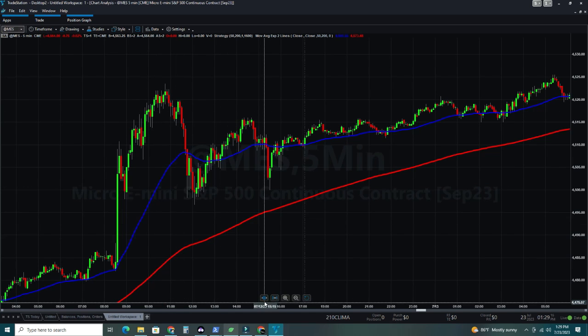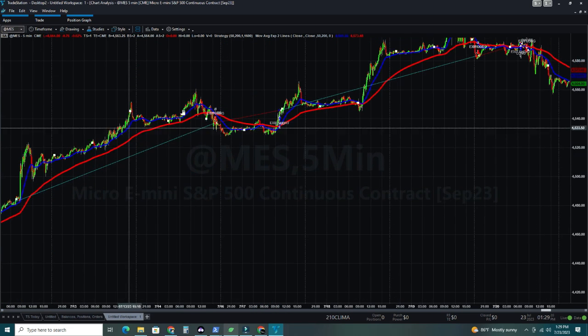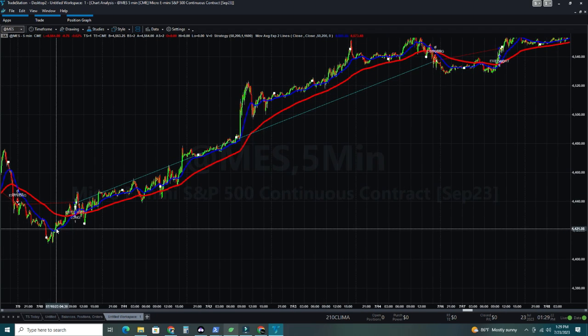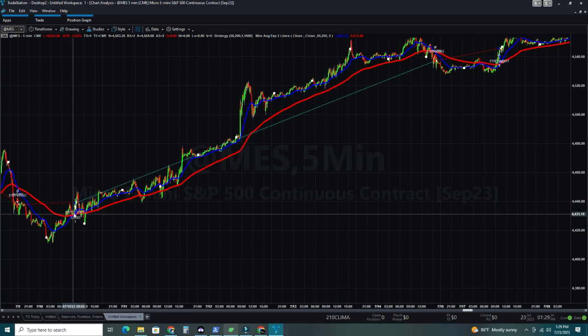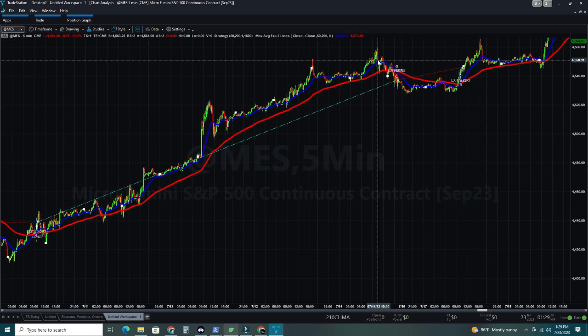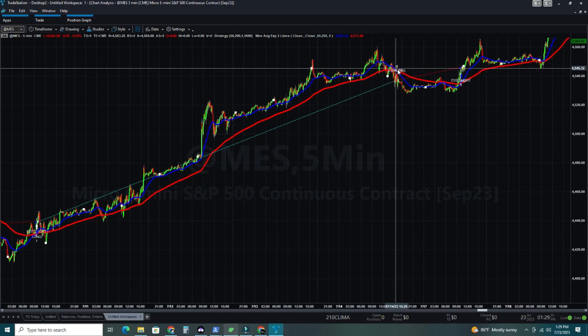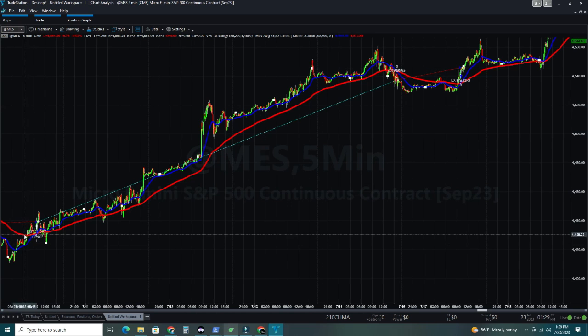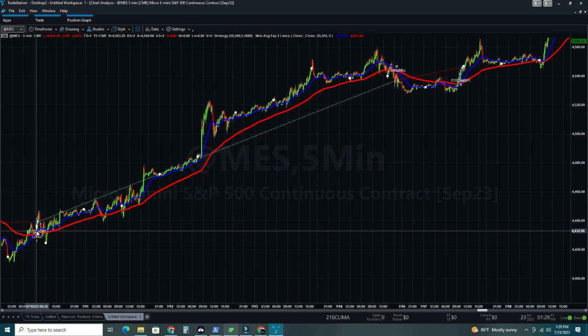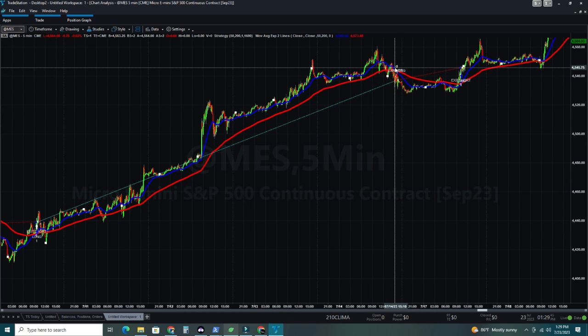All right, and now if you see the strategy, every time the blue line crosses from below to over the red one, it places a long trade, and every time the blue line crosses from the top to the bottom, crossing over the red line, it closes out that trade and initiates the opposite trade. So in this case, we started a long trade here, and we exited here, and we started a short position.